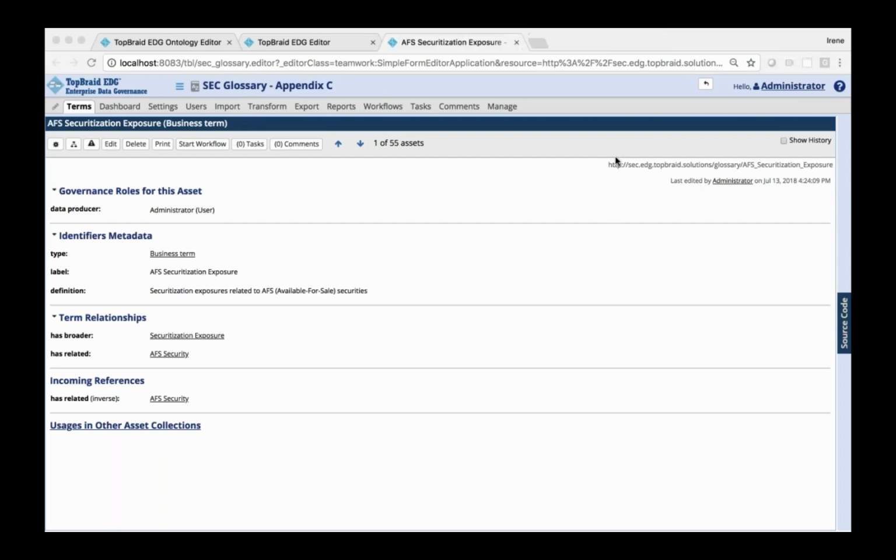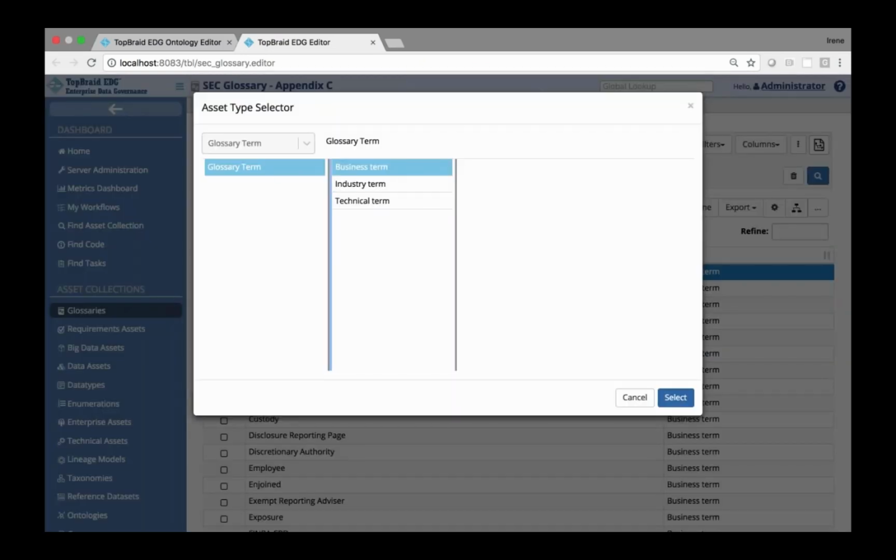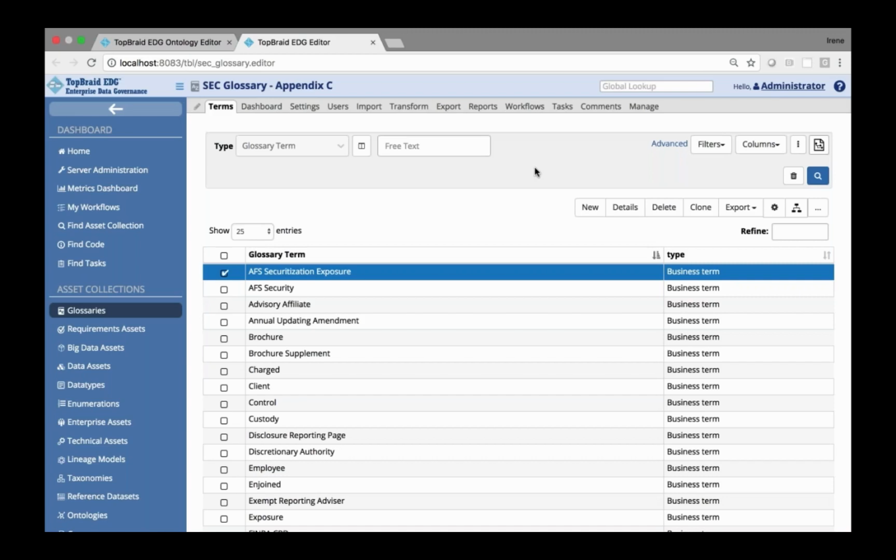Let's switch back to the tabular view to see a couple of other options. So the drop-down navigator that lets you navigate between the different types of assets is still there, and there's also a tree-like navigation within that. This is better seen in an asset collection that has more asset types included in it.